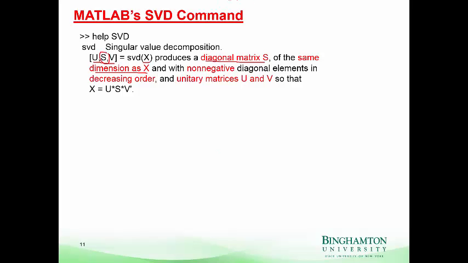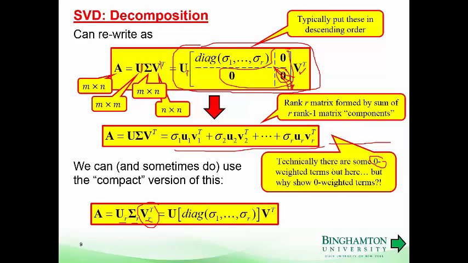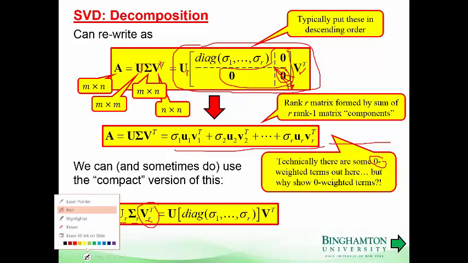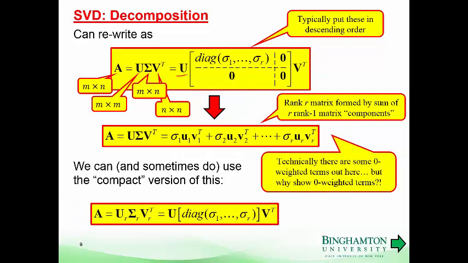And notice here we say non-negative diagonal elements. I thought we were saying that the singular values were all positive. Well, remember, what we're now talking about is this. So this is our decomposition that we're finding. So we're finding this matrix U and this matrix V without the transpose. And we're finding this whole matrix here. And so what we're saying is that it's diagonal with these positive numbers down the first part of the diagonal, and then we hit a bunch of zeros going down.